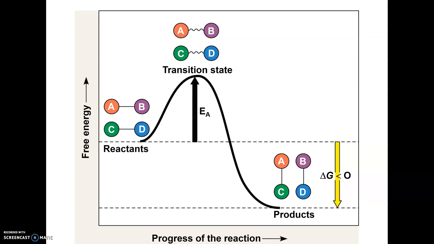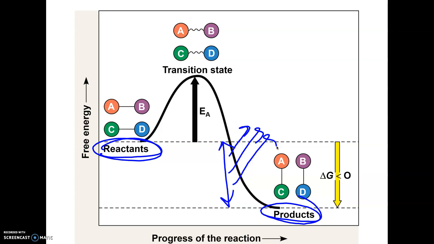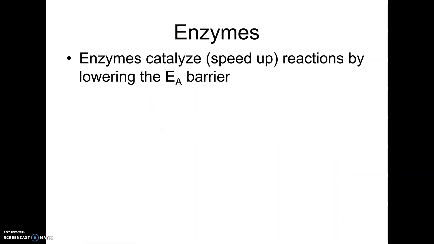Here are the reactants and products. This is the free energy change — notice energy is released by this reaction; it's favorable. But here's the activation energy, the kickstart to get the reaction going. You can think of a ball rolling down a hill — once it gets to a certain point, it goes, but it needs that initial push. Some reactions have very low activation energy and happen right away. That's why you don't drive around with TNT in the back of your car — that might blow up if you went over a bump. Gasoline, not so much.